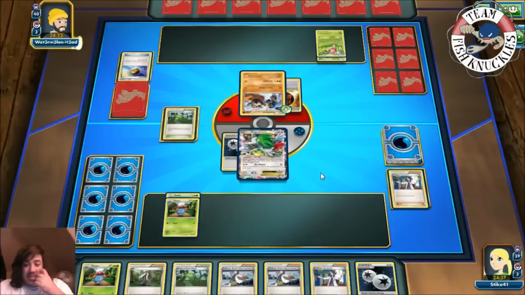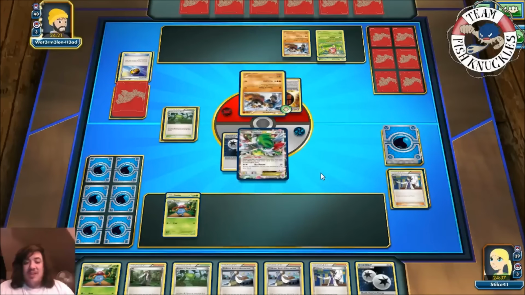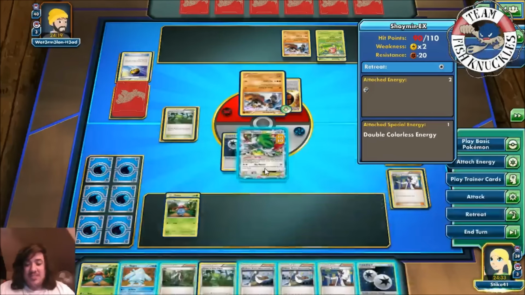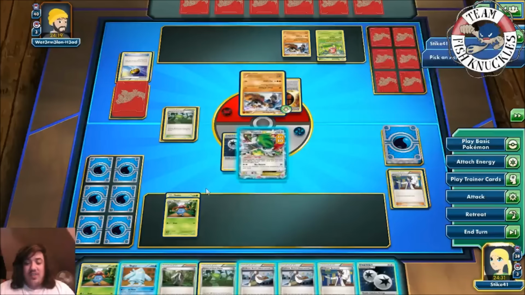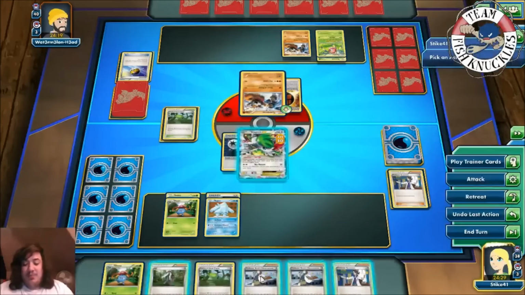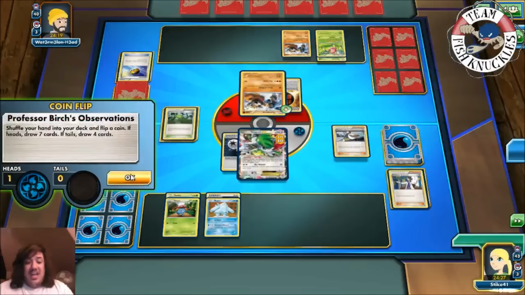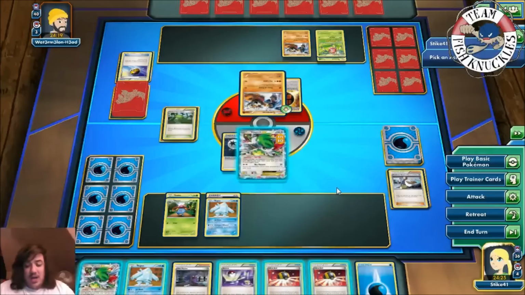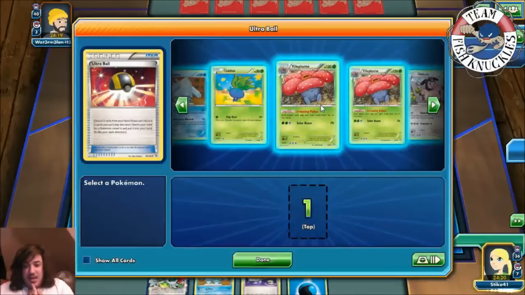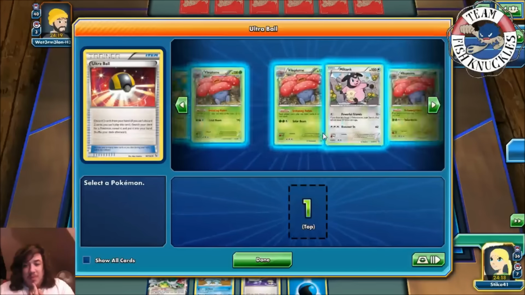And also, he does get the turn 1 Ariados here because we do have the Forest of Giant Plants out for him. There we see another Landorus coming down, and we see 20 damage because of the resistance from the Fighting Energy, or from Fighting Pokemon. So here, put down the Regice, put a DC on him, and we'll play Professor Birch here. Hopefully getting heads, and we do. Alright. Oh, okay. We didn't whiff it yet. We get Ultra Ball, discard Ultra Ball, and Hex Maniac. We'll grab the Vileplume, of course.